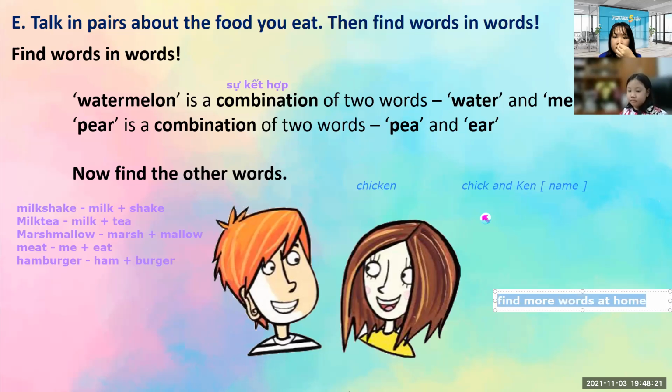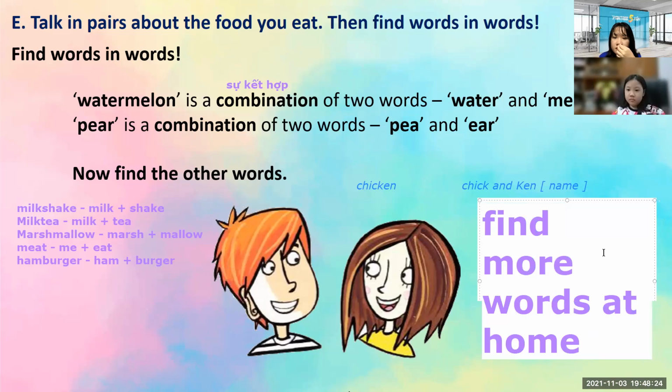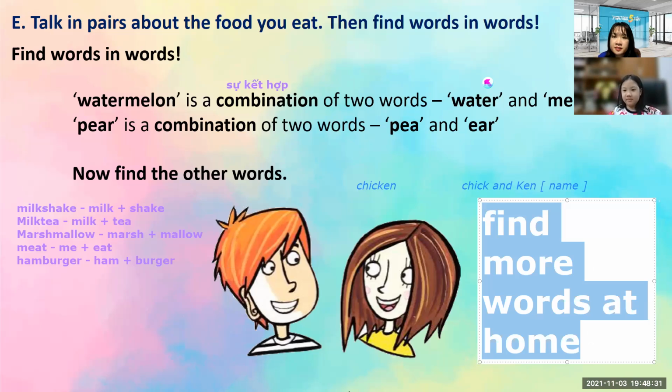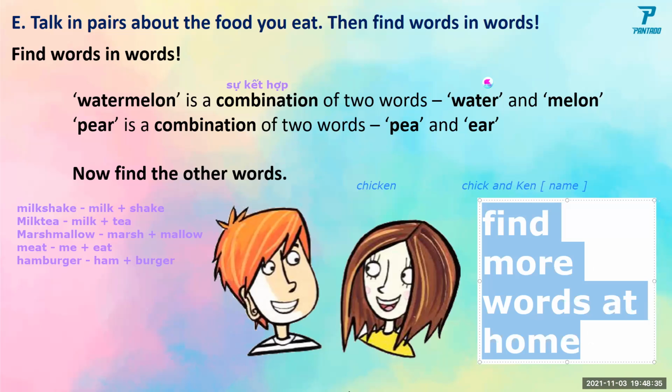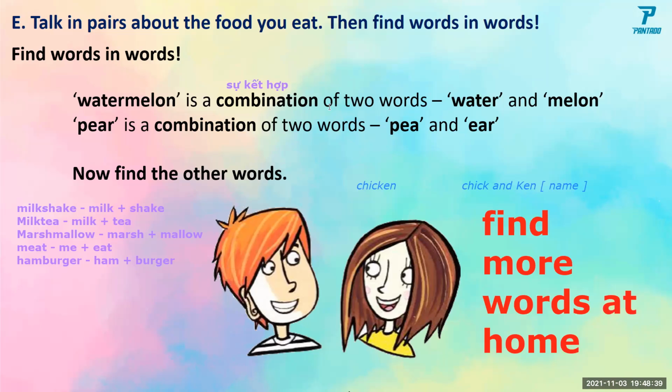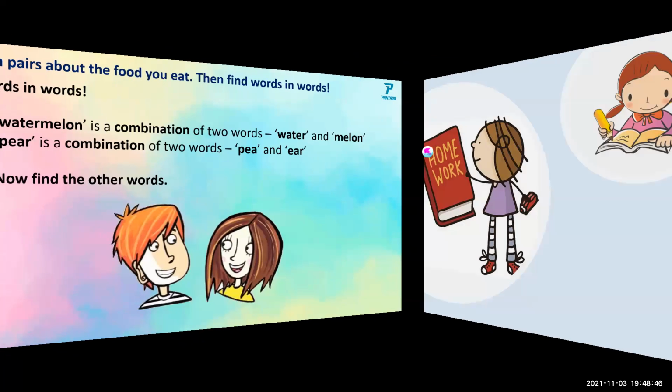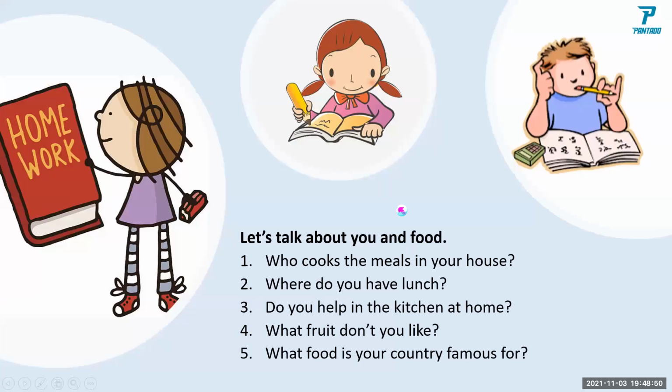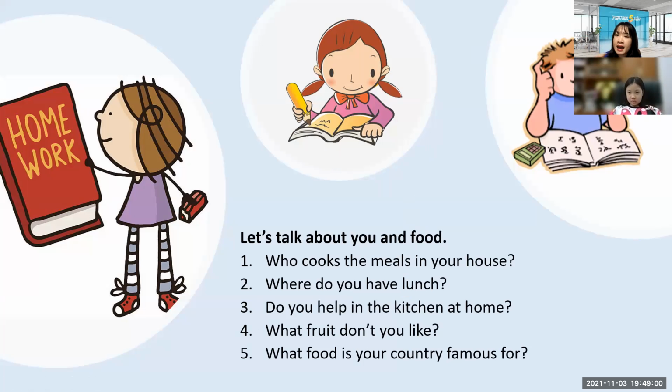Okay, make it bigger. Oh, it's so big like this. Yeah. So follow this one. You can find more words at home. You can find about the things, not only the food. You can talk about the things. And this is your homework. Your homework is let's talk about you and your food. And please remember when you answered, you can make it into a paragraph, a text. Viết có thể viết thành đoạn văn được luôn ha. Mình có thể nối. Cái này thì nó sẽ phải cần kiểu như là mình kể lại một câu chuyện luôn. Được chưa? Yes. Yes.